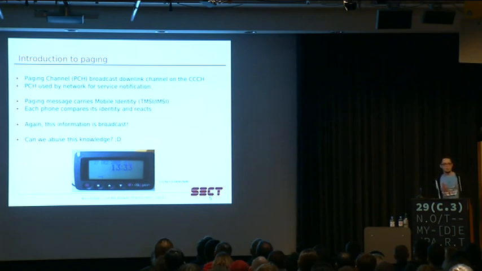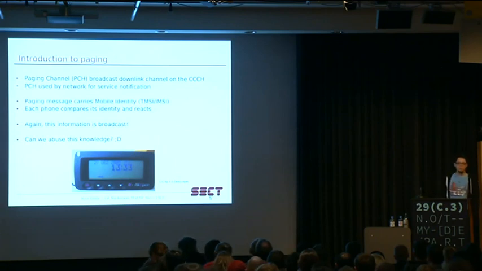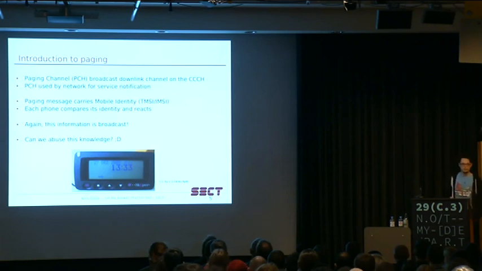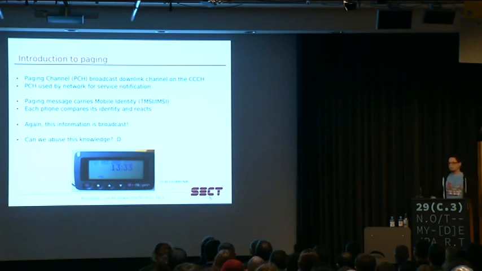The International Mobile Subscriber Identity, IMSI, is basically just the identification of your SIM card. Because this information is transmitted over the air in clear text, operators don't use it that much, because this obviously allows people who observe the air traffic to track subscribers and to determine whether you're in a specific area or not. So these days they use TMSIs, which are shorter numbers, which are temporary and which change fairly frequently. And so this prevents tracking.